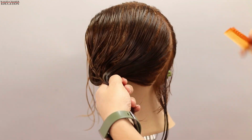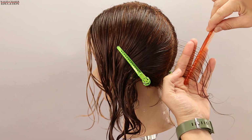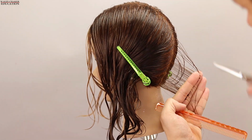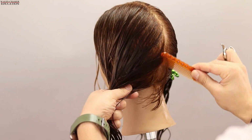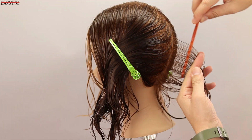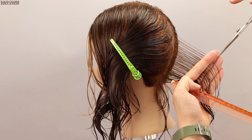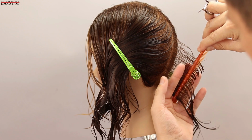So what I'm gonna do next is take the next section. Because we are doing an A-line, we're gonna work diagonal to the side. That's how we push the hair toward the front and create this A-line shape. So look here at what I'm doing. I took the next section, and it's very thin. I'm not taking so much hair, and I'm slightly starting to go more diagonal because we are doing an A-line bob.